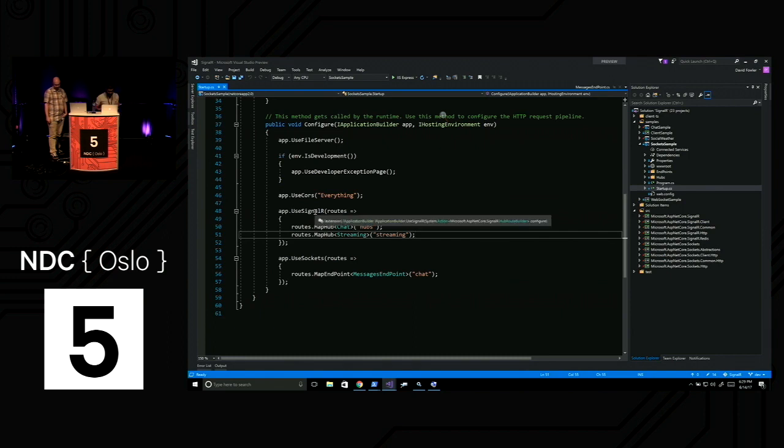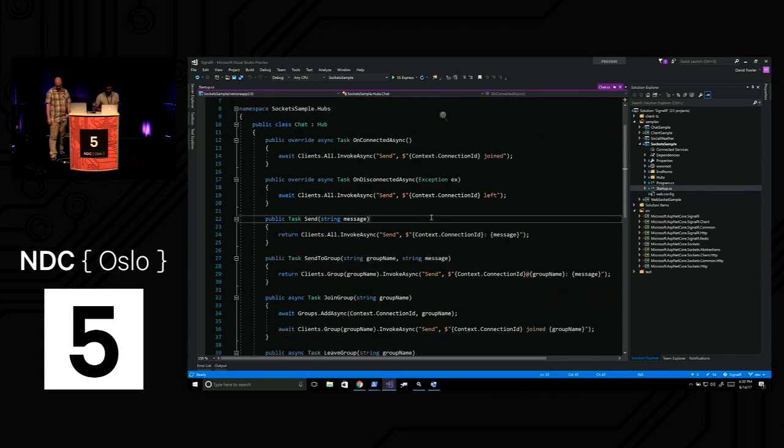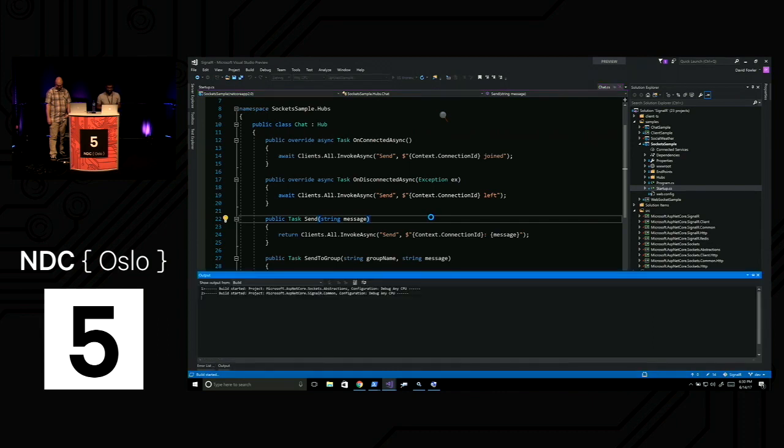So in this model, use SignalR lets me add map hubs, which are good old hubs where you derive from hub and you handle overrides of things, and you can call from the client using RPC back and forth, and you can do clients to all that invoke. So since we're on SignalR, I have to show chat because chat is the main thing for SignalR.